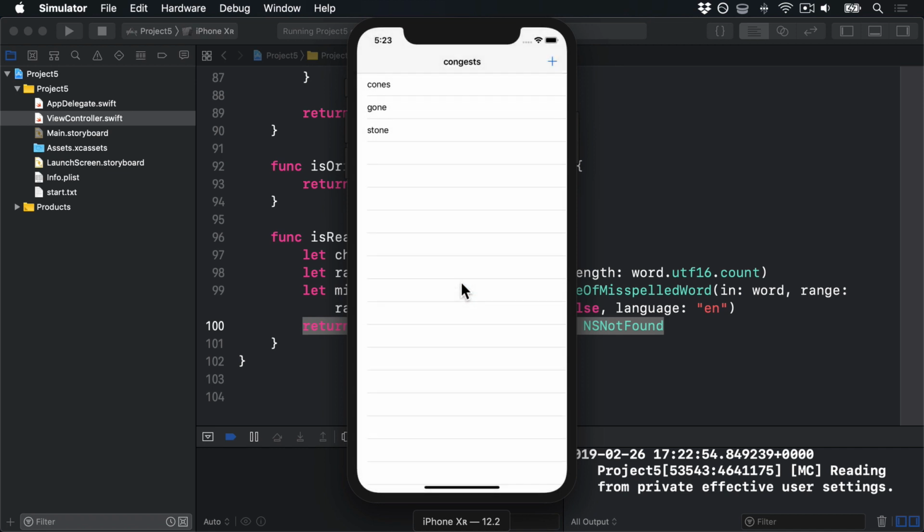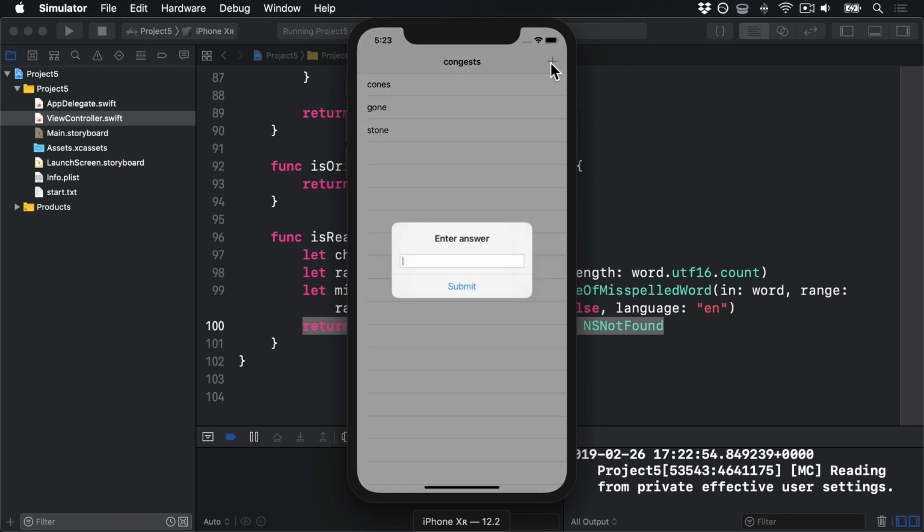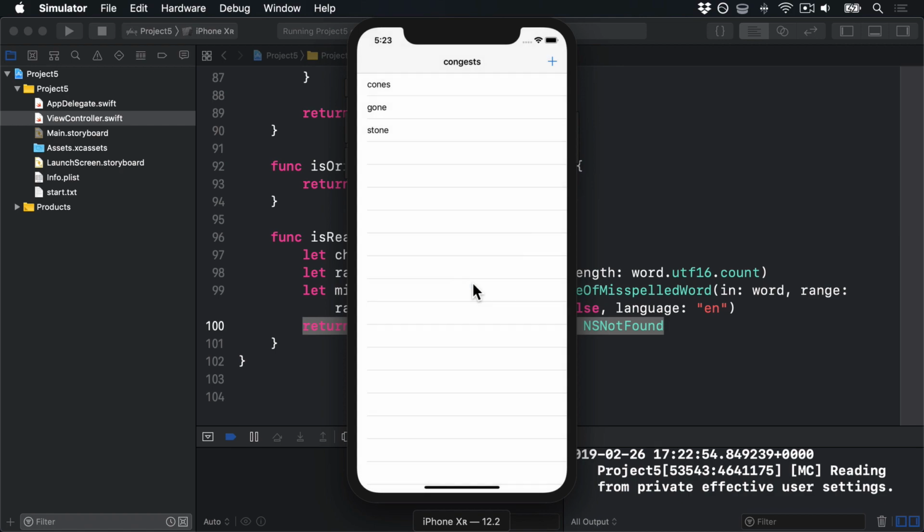That's good. But let's try one that reads as T twice. We have T, E, S. We'll try and use T again to make test. So we'll do T, E, S, T. And that should fail because using the letter T twice. Fantastic.